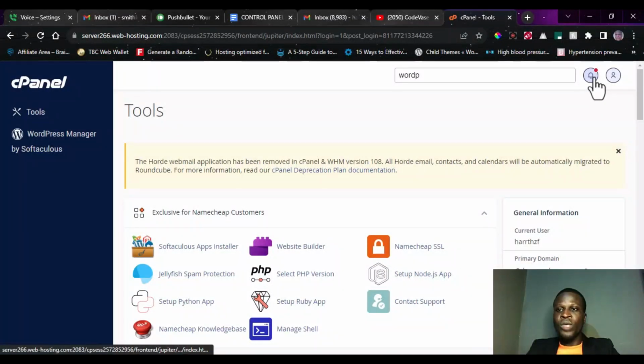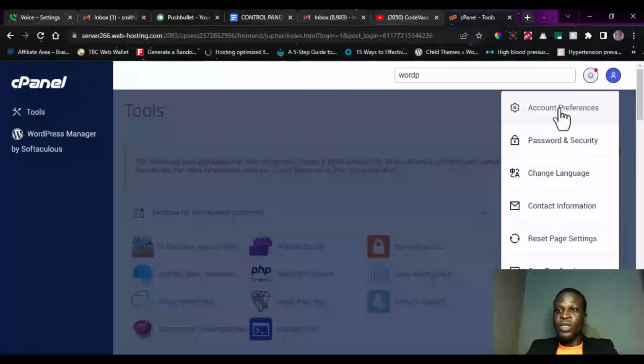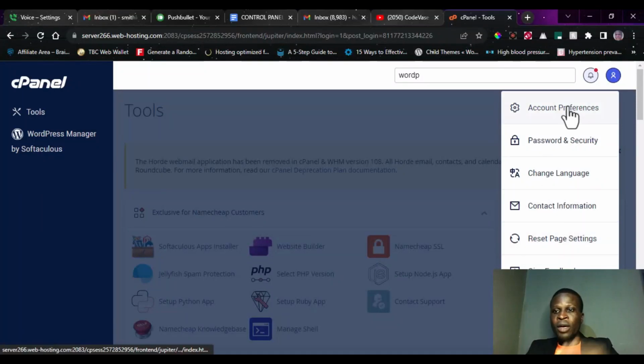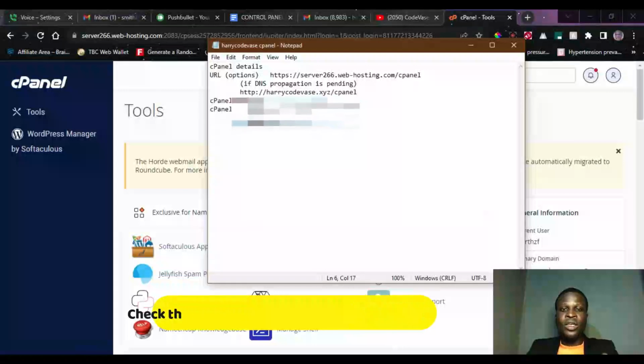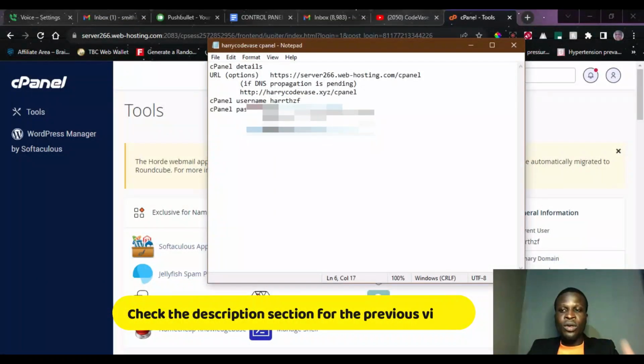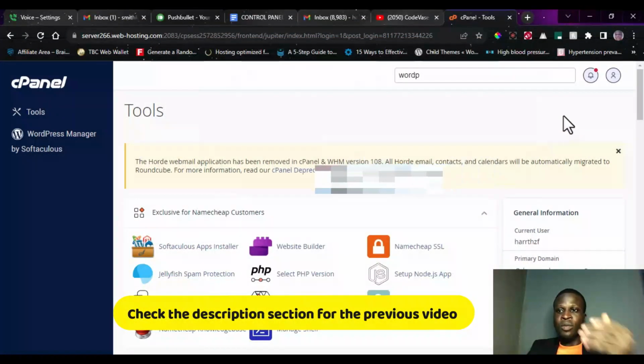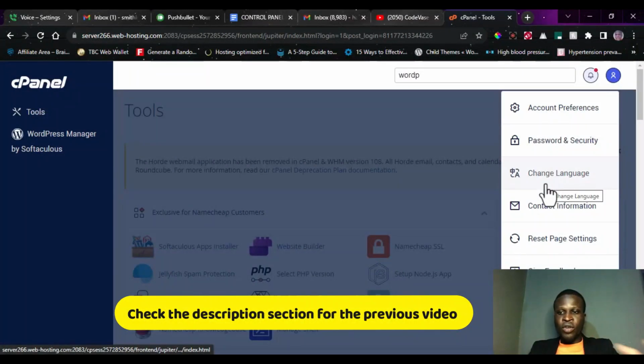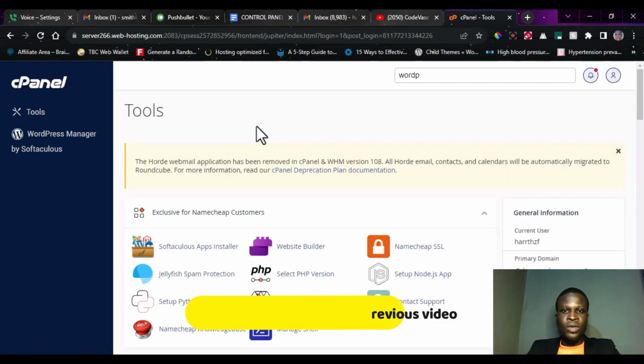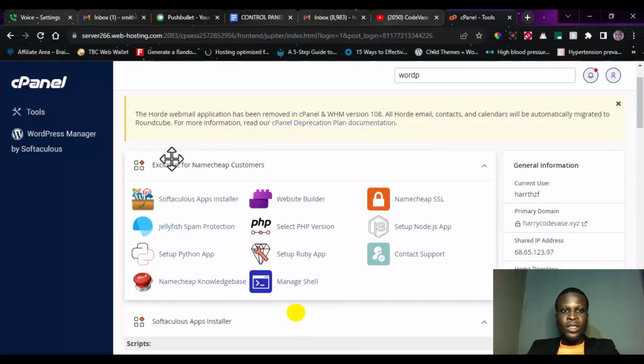Then here we have the user accounts for this particular control panel, where you are able to change the control panel login that was originally given to you by your hosting provider. It is important you change the password so that you will not have any issue of someone logging into your control panel. So it is from here you also change that. Now let us look at these other pages.